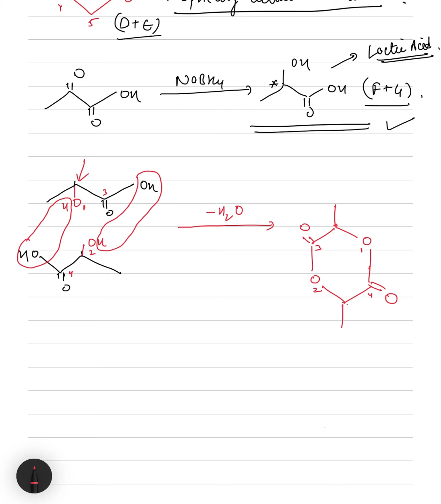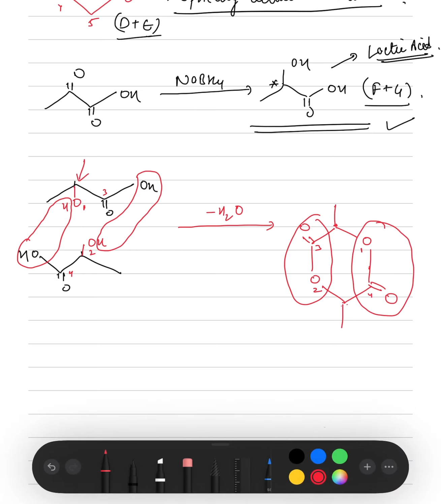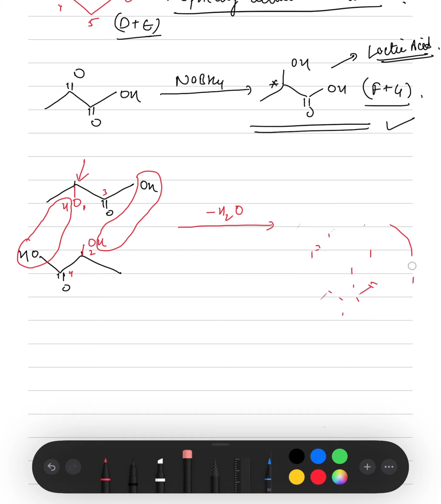Now here, if you look at it, we have obtained multiple cyclic esters within the same molecule. There are two cyclic esters which we have obtained. One is this one, this is a cyclic ester. This is also a cyclic ester, through the intermolecular reaction, intermolecular esterification. Whenever the intermolecular esterification takes place and we obtain a cyclic product which contains multiple cyclic esters, that is lactones, such products are called lactides.